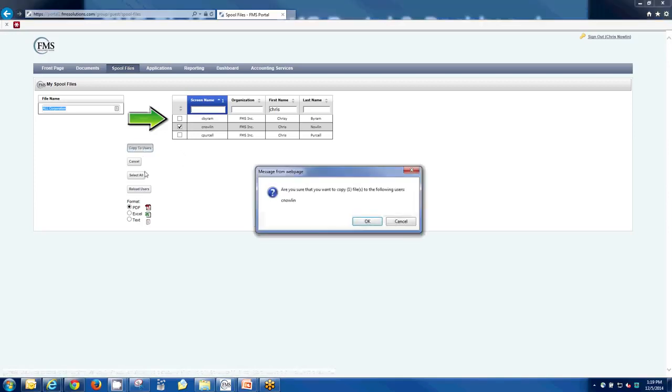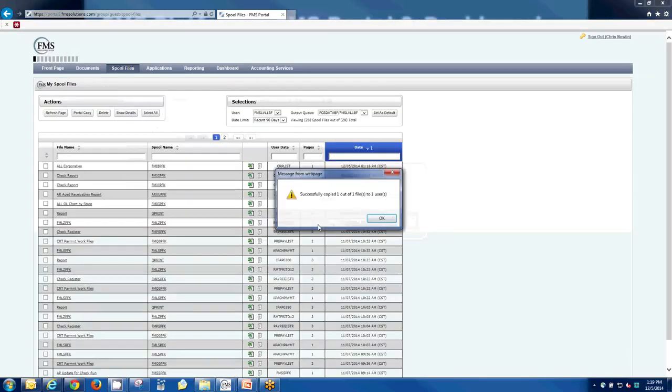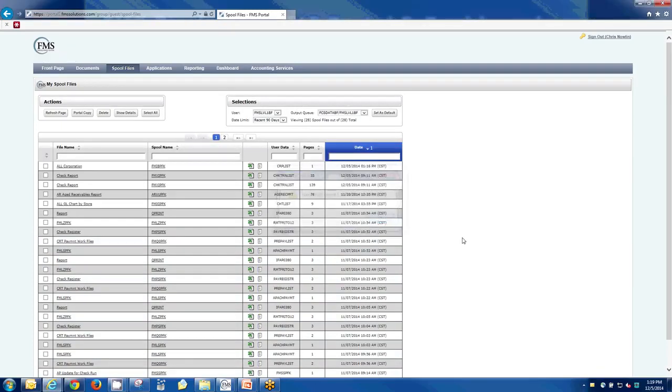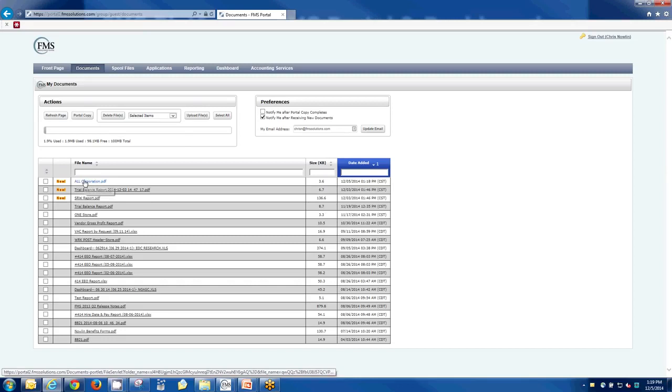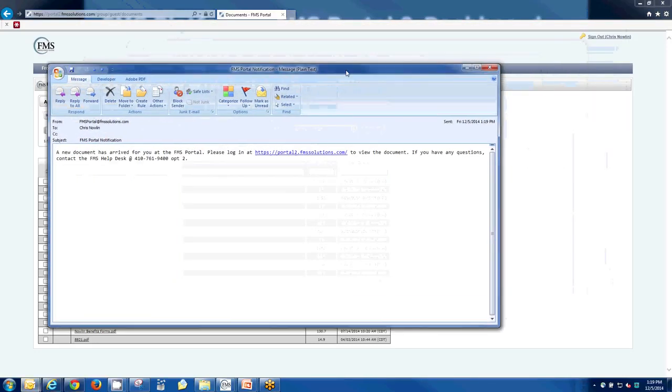This is going to show up in my portal Documents tab. Anytime you use portal copy, it always goes there on whoever's portal you're sending it to. See, this is the pop-up message that said it's successfully copied. And I'll have gotten an email as well that tells me that I received a document. So now if I jump back over to my Documents tab, you'll see the reports here, all corporations. So this is how we can securely send things to our clients. Anything with a social security number needs to be sent through here instead of through email, etc. Here's a copy of the email that I just received.